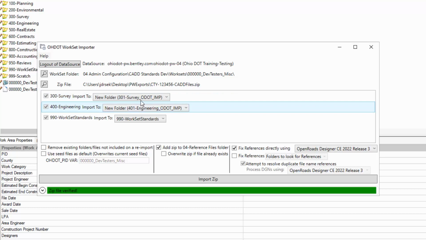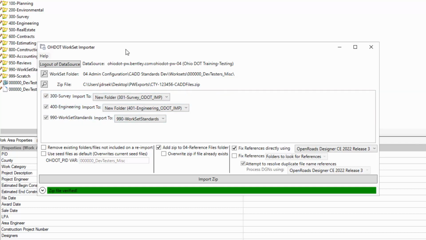And then the ODOT is actually coming from the zip file. Part of using the project indexer application is that you have to say who is the owner of each of the root subfolders. That is then used to name the folder so that when you do the import, you know who did that work. Lastly, it's going to end with IMP for import, so that you know that this was an imported folder.